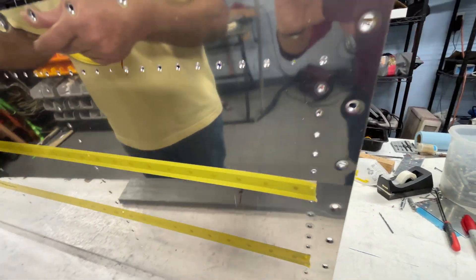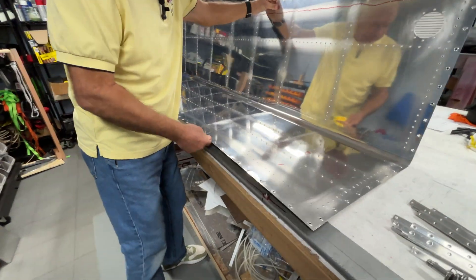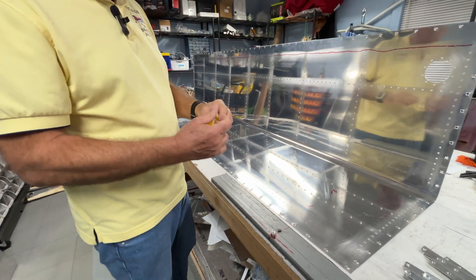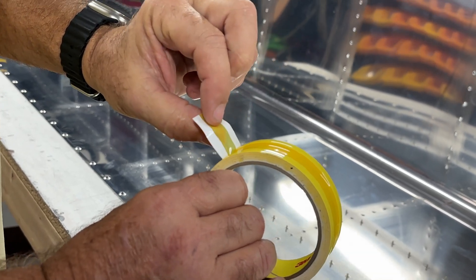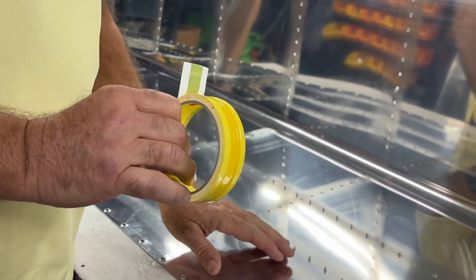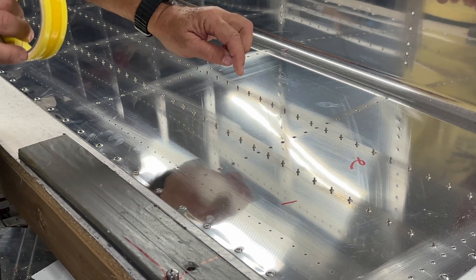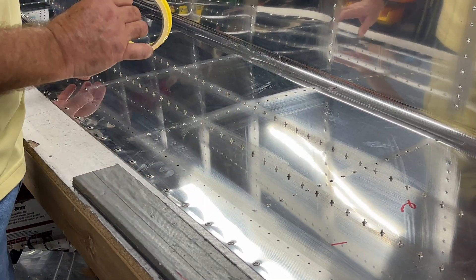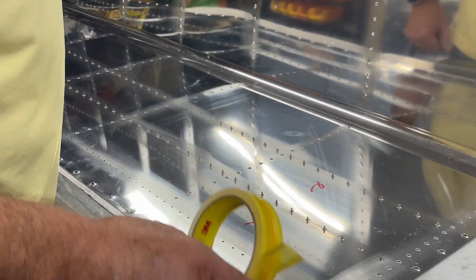I've preloaded all the rivets here. The nice thing about this tape is that the sticky part is actually not where the rivets are - the sticky parts are on the sides, so it's clear with no stickiness over top of the rivets. It peels off much nicer than the Scotch removable tape, which sometimes, because you're pounding on the rivet from this side, tears the tape and then you end up in quite a mess. This does a really nice job, so I'd recommend trying it.